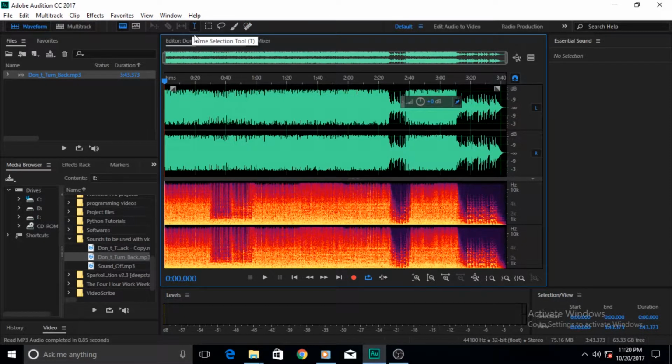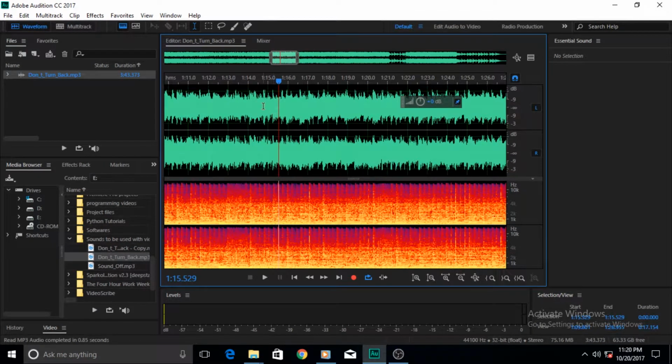The first one of them for selection is this time selection tool, and if you click somewhere in your waveform and then select it, a duration of time is selected, and the playhead is automatically brought to the beginning of it. And if you click another place and select it, the playhead is again brought to the start of the selection.